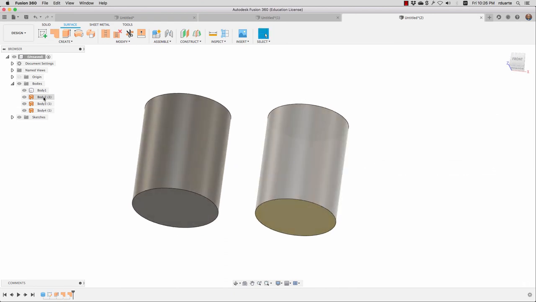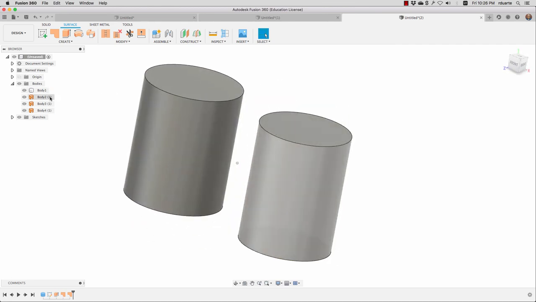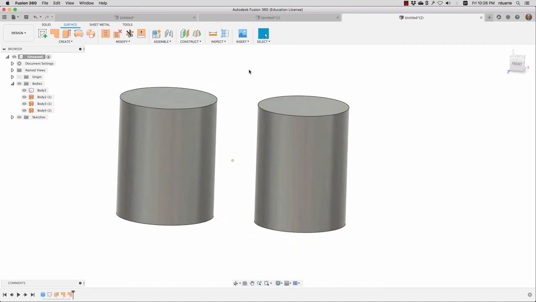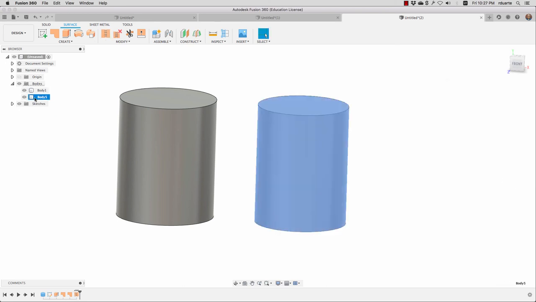But what you'll see is it didn't actually create a solid body just because I capped the ends. It actually created three separate surface bodies. And so what I need to do is take one last step, which is highlight all of those surface bodies and choose stitch. And assuming that there's not a big gap between those, which is defined by this number here, I hit OK, and everything that's green will get welded together and become a solid body.